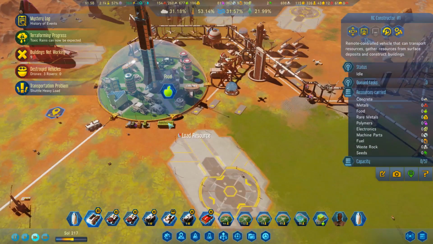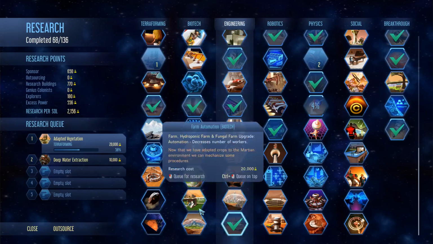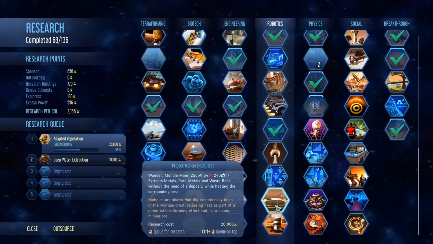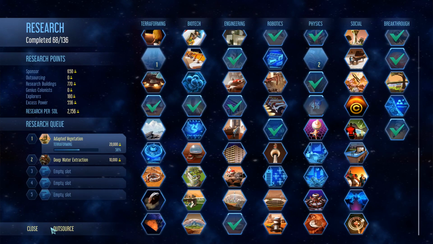You need to load up the food. What was... produces concrete decking from the Martian soil without requiring a deposit? Yeah. Extracts metals, rare metals, and waste rock without the need of deposit while heating the surrounding area. That'd be good too.